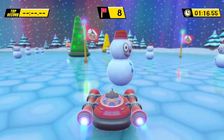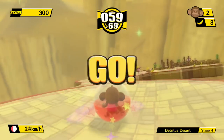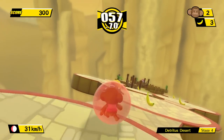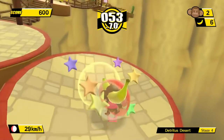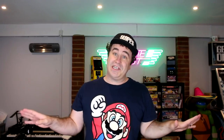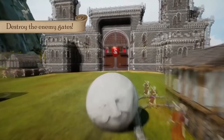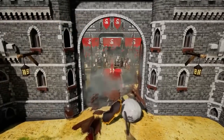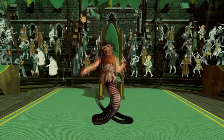Look, like I said, at its core Monkey Ball Banana Blitz HD is still Monkey Ball! And sure this version may be an HD re-release with fewer features of a version nobody was asking for, but hey - at least you get to unlock Sonic in this one! And honestly, for all of you out there that actually do want a nice progression onto the Monkey Ball series, my suggestion is to look up the Rock of Ages releases. Rock of Ages 2 was actually published by Sega and that's a fantastic game on the Switch - definitely, definitely get that!